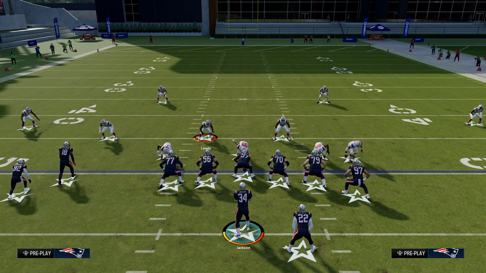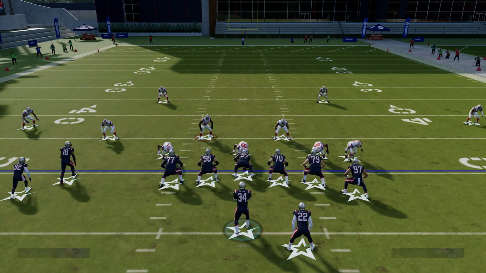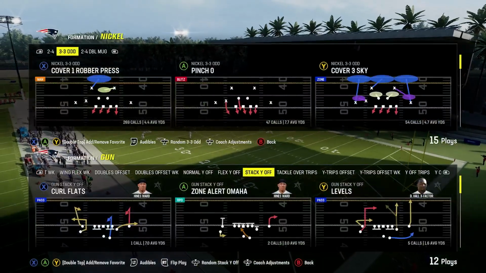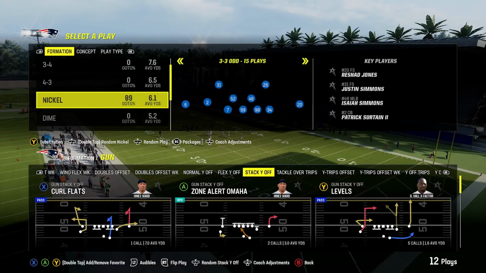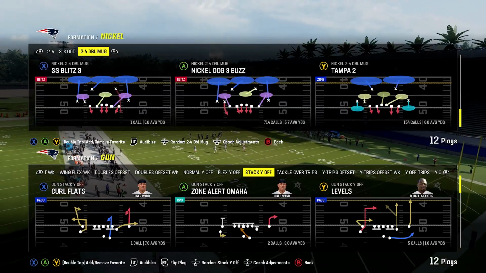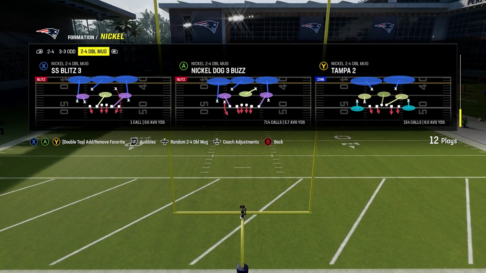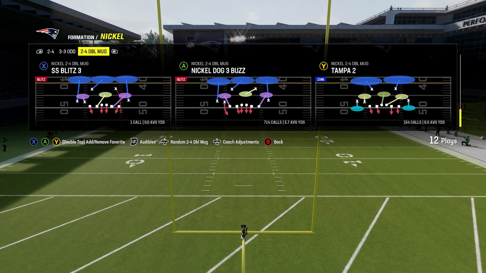Any other things to add there, Ant? I'll do that in the 2-4 double mug. So you could do the 2-4-5 there. Yep, I can see. Basically, if I know this is coming, this is something that they're going to run. Usually, you've got to understand the first time someone runs this, they're probably going to get you on trying to figure that out. All I'm doing is to double the dog 3 buzz.